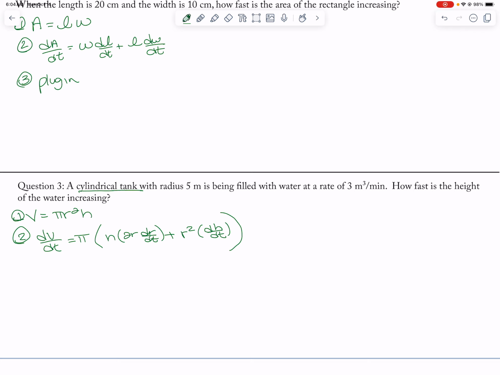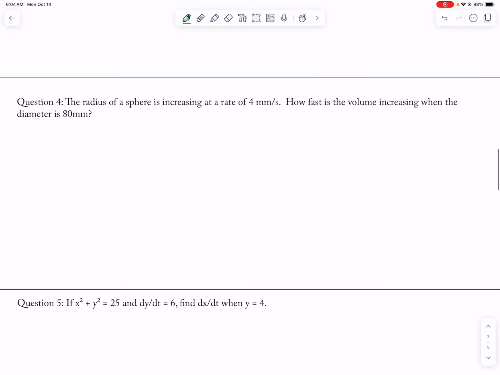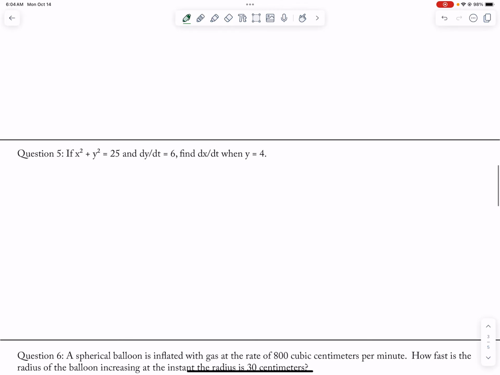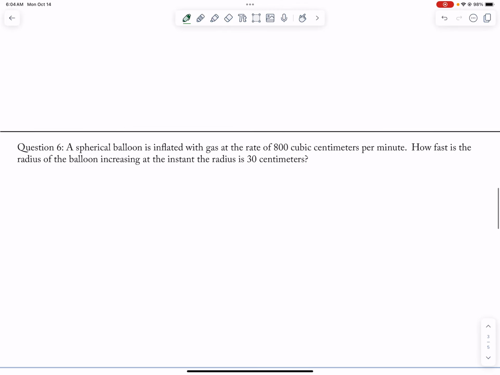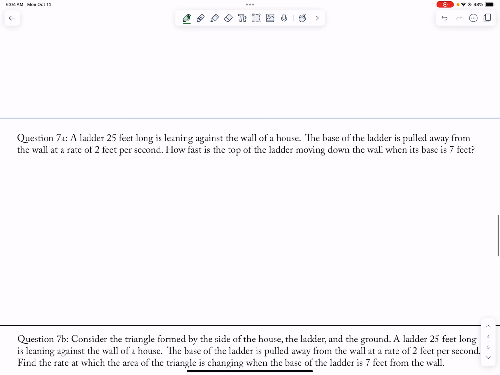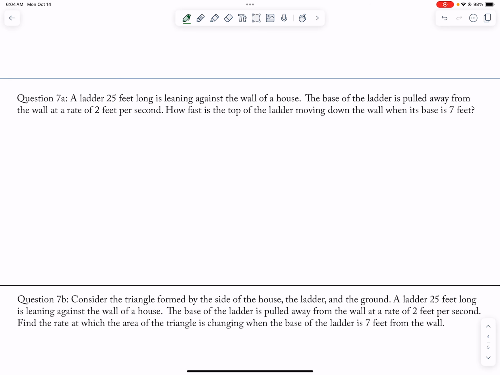And does the radius of the cylinder ever change? That answer is no. This represents the rate of change of the radius of the cylinder, and that is equal to 0 because that does not change. Okay? And then here, I think we're okay with this. Spherical balloon, I don't think that's an issue. That's like the one we did in class. But this was 7-1, right?